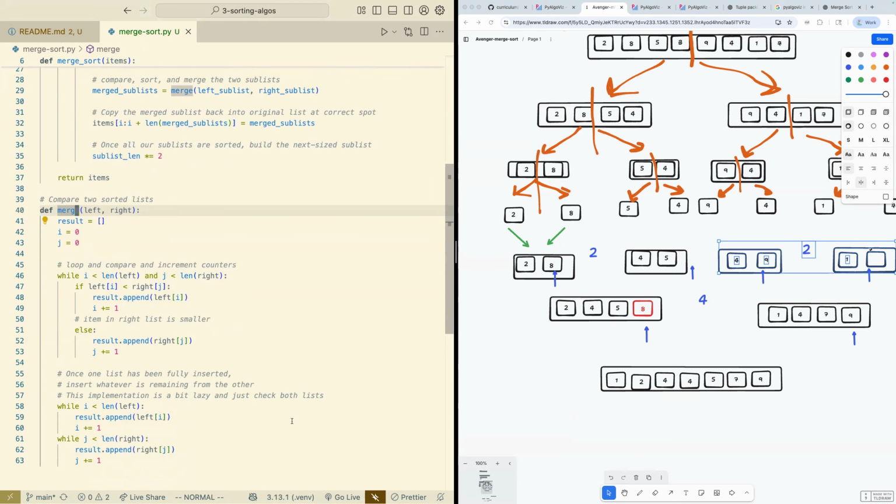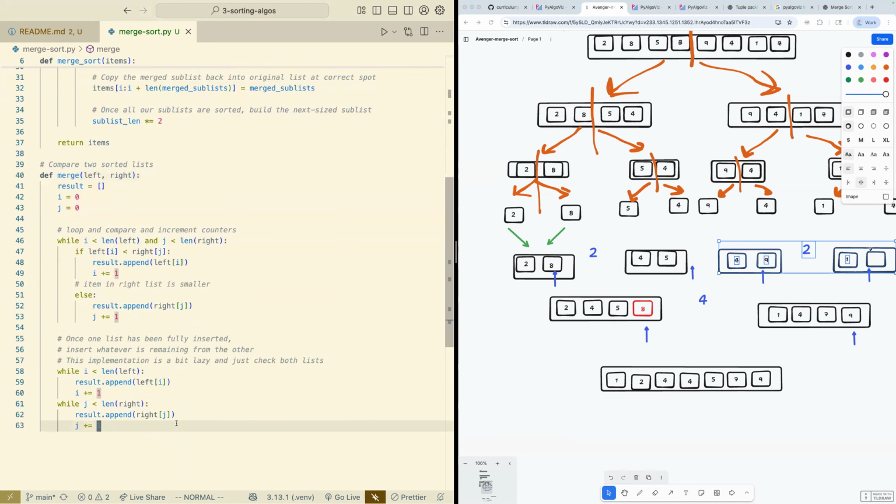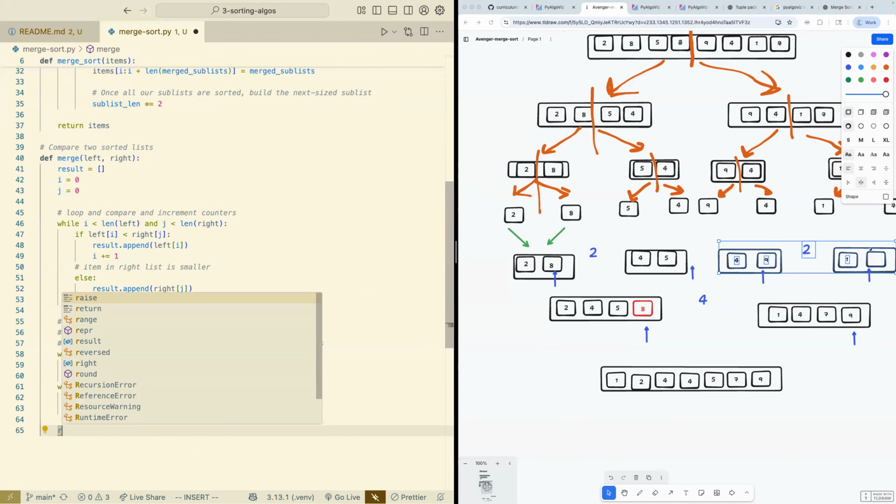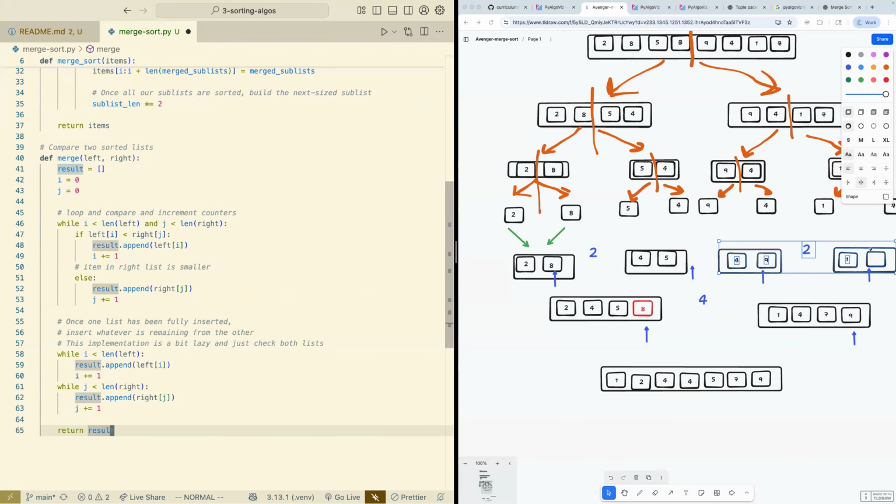You would need to return the result at the very end in merge. Oh yeah, that certainly would help. I always forget to do that. Yes, I was about to say, in fact, that I've had many technical interviews where I forgot to return something after implementing all this correctly, and then that threw me for a loop, no pun intended, and screwed up my performance. So every time I do a technical interview, which has been a while, I make a checklist on a piece of paper of gotchas, like make sure I'm returning the values, make sure I'm returning what the problem wants. Sometimes the problem wants the length of a list instead of the list itself.